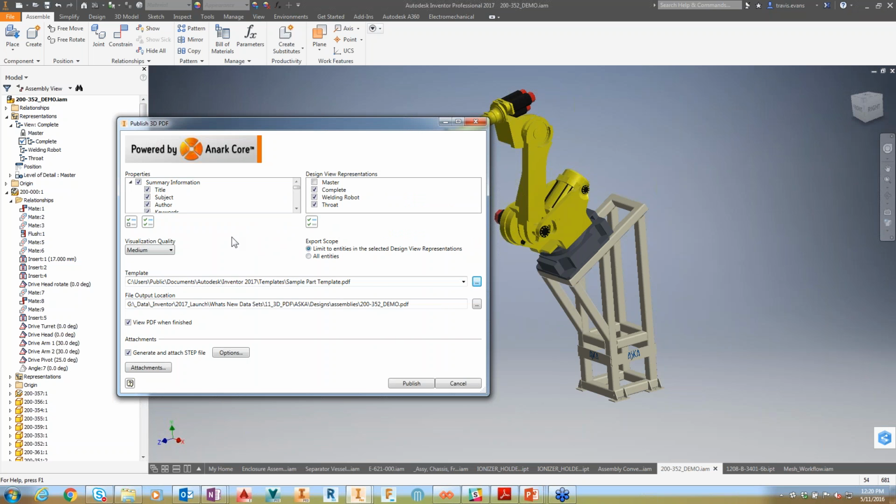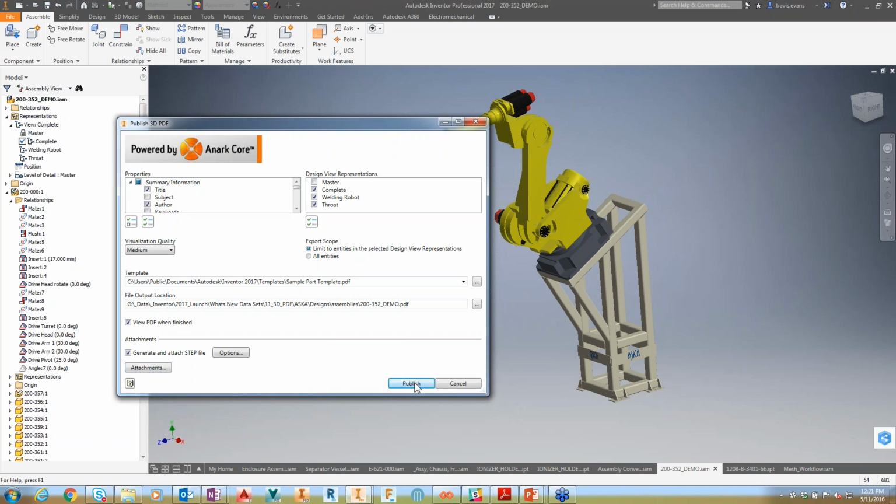So what information is included in that PDF? Well, we can include any of those properties within that project. You can see the entire property list I have access to. Any of those view representations, I can capture those. I can toggle on or toggle off the availability to provide a STEP file that will be associated or linked to this file. So here I can also include attachments. If I wanted to take an attachment and share that with somebody, we could very easily do that and share that information out with them.